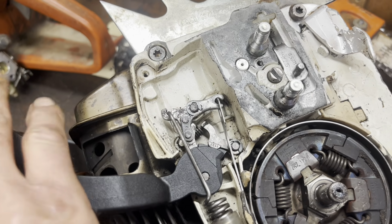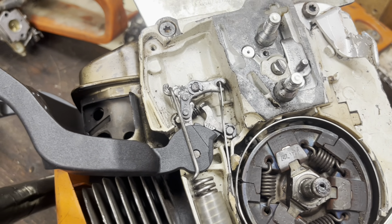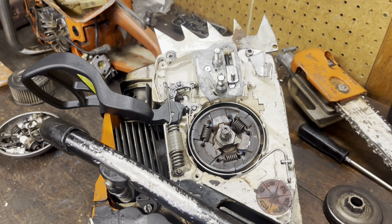So it's actuating, and I think we're good to go. I think that's the last thing I'm gonna do on this old hunk of shit.